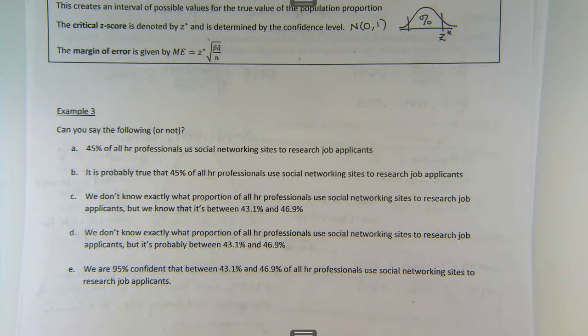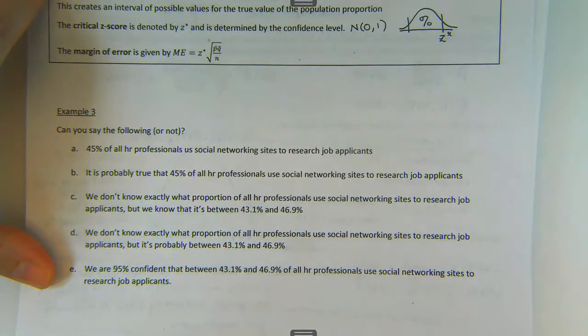Let's talk about how to word our conclusions. Once we calculate our interval and get that lower bound and upper bound, how do we make this conclusion so that it contains all the information that we need to, and to make sure that we're not stating anything incorrectly? So, some pieces that go into our confidence interval conclusions.